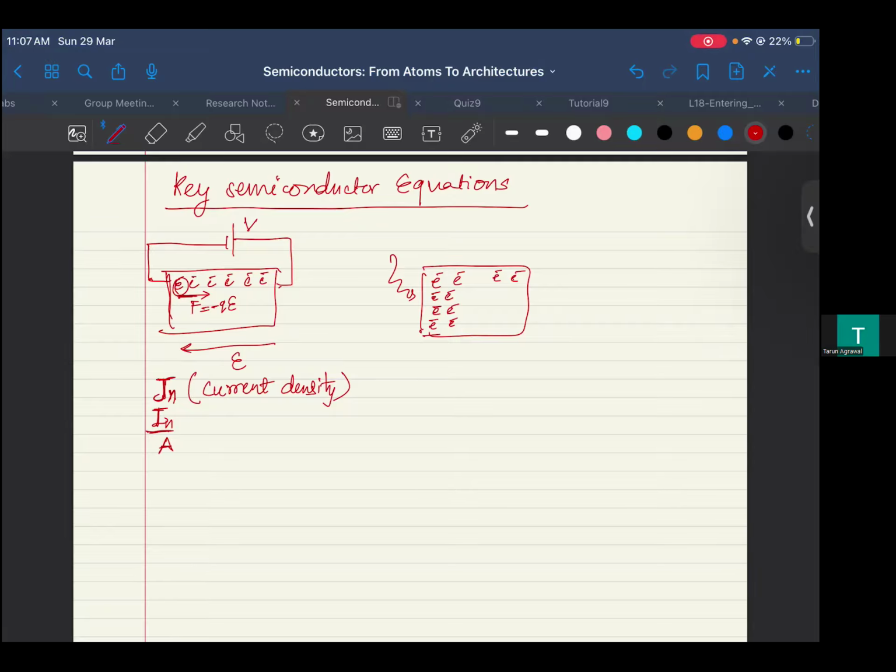That means there are more electrons on one side than the other. And we saw the very law of nature that when there is more of something at one side than the other, which is what we know as the concentration gradient, and we gave many practical examples from real life, there is a diffusion which happens. And this diffusion flux can be modeled as dependent on the concentration gradient, right?